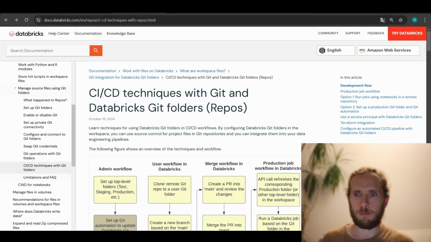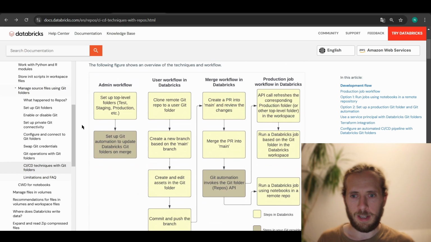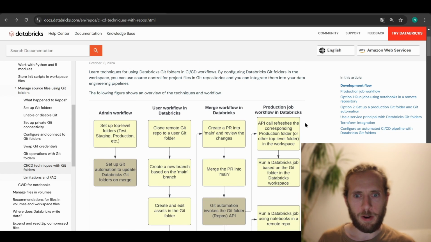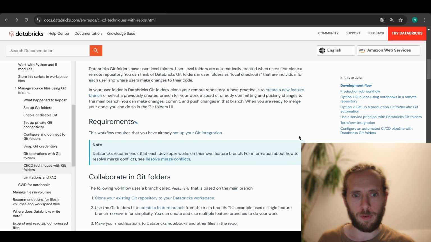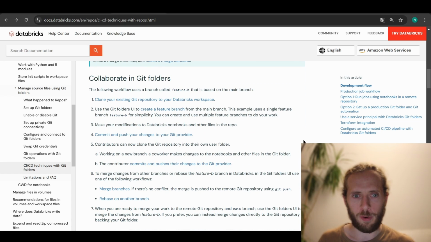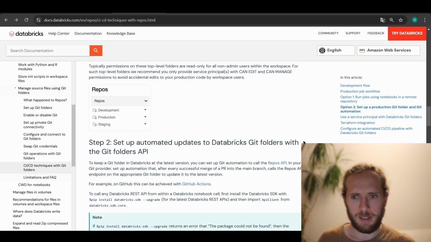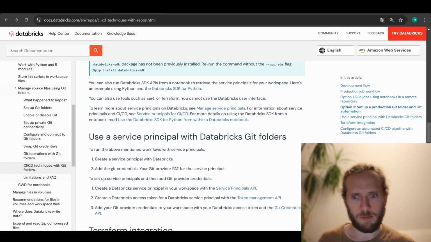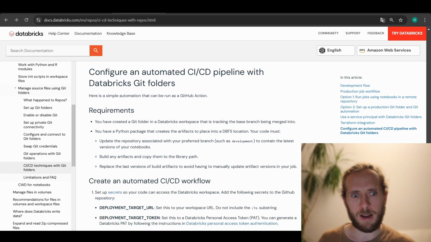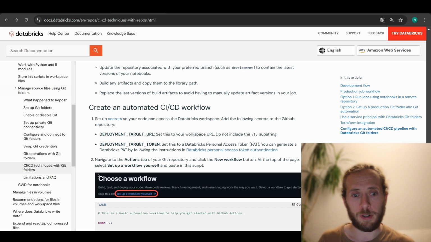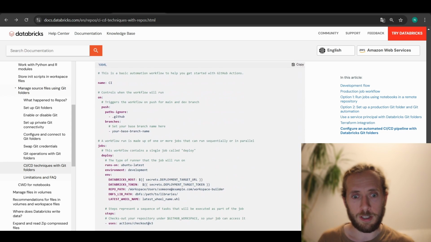So before we get started by setting up the CI/CD pipeline, I just want to show you this documentation site. So this actually is along the lines of what we are going to set up. It has some more detail about how the process is, and it also gives a couple of different flavors of how to set up this workflow. But overall, this video here is going to give one example of how to set up our Databricks workspace with CI/CD pipelines, and give an example of how the developer experience will be with such a connection.